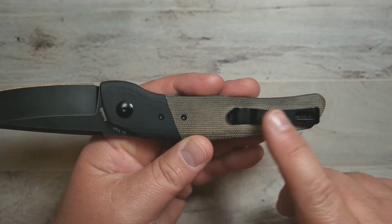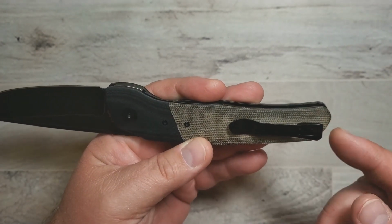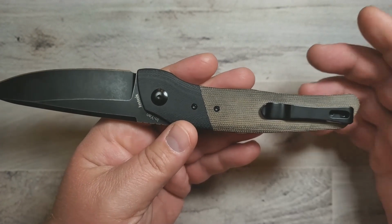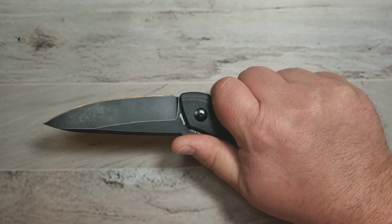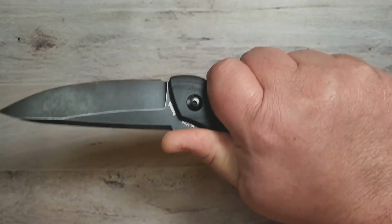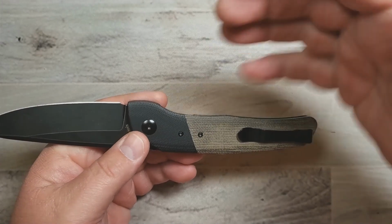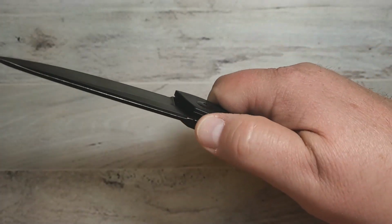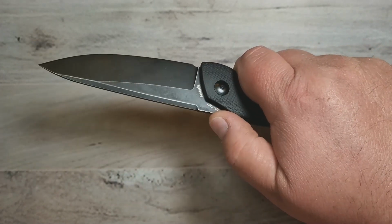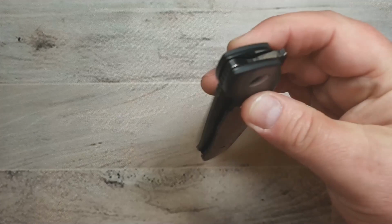I'm not blaming the clip too much, because it's actually a pretty darn nice clip, and they've tried to make this a pretty deep carry knife. So there you go with this clip. But the ergos in general, and again, I know I've said ergos can be subjective, but the ergos on this are really pretty darn good, which you'd want for a knife this size. If you're going to be wearing gloves or whatever else, you're going to be locked in, no problem. And your thumb just, boom, right on this jimping, or right up here on the spine of the blade. It just feels great, and is just sort of natural.